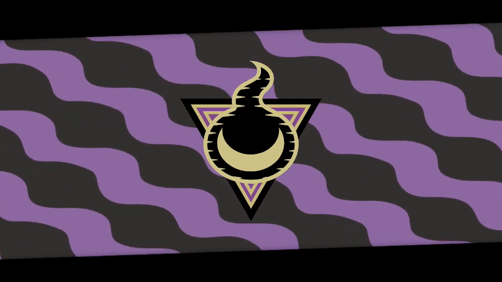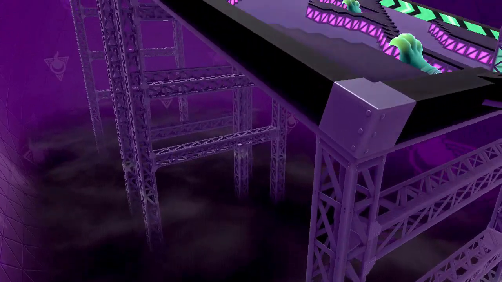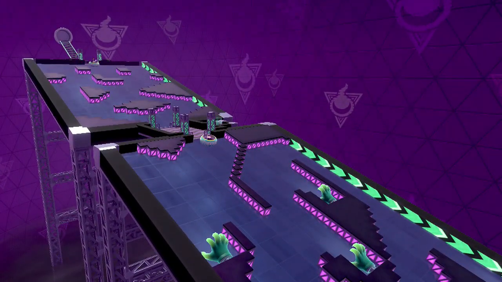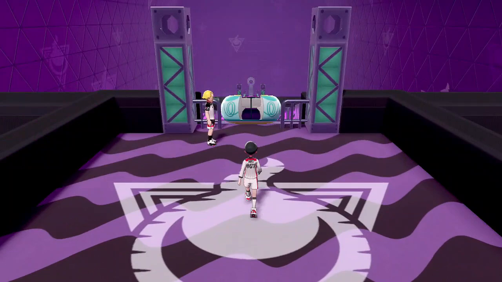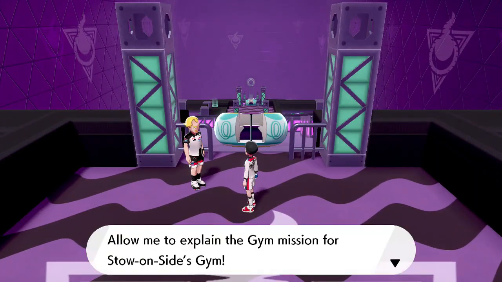Alright, back to you, Ricardo. Yes, thank you, darling. Oh my god. Oh, so it basically is like, what is her name? Beast stage? But this looks a lot cooler, I'm sorry. Yeah, this is a cooler design.